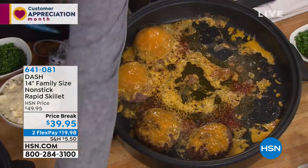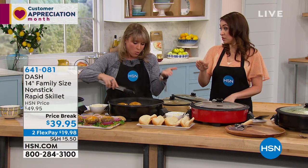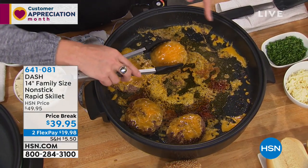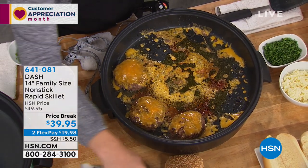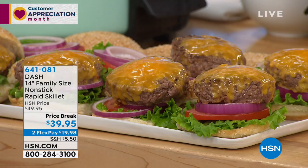I also love electric skillets for a lot of other reasons. First of all, they're convenient — there's something about just plugging it in and having a cooktop wherever you want. But also you get even heat distribution. Sometimes you get hot spots on your stove and you're never quite sure — is it the right temperature? What's the high, medium, low telling me? We're telling you the actual temperature on your high, medium, and low here. It's coming in the guide. You have that even heat distribution.